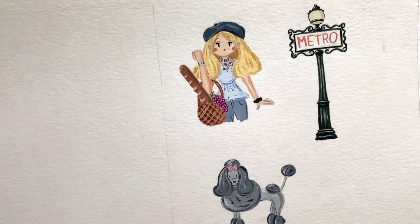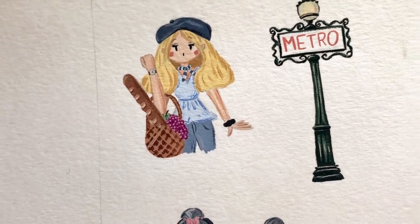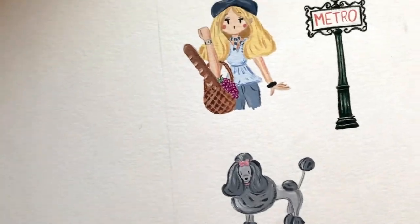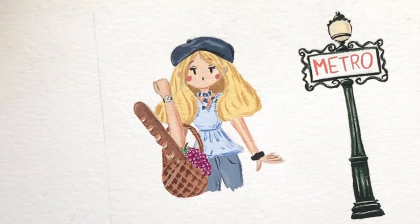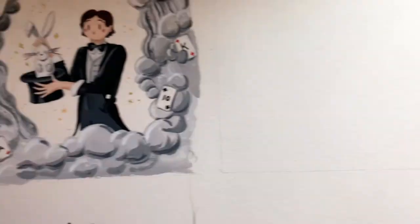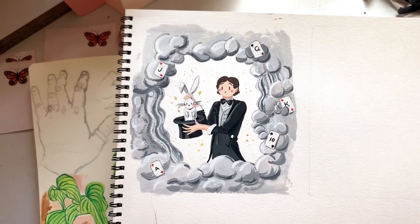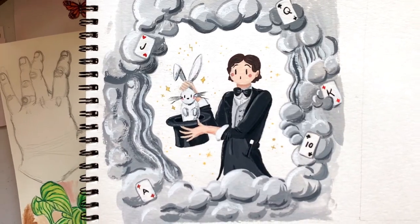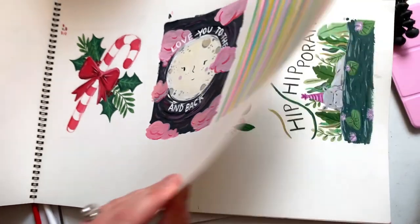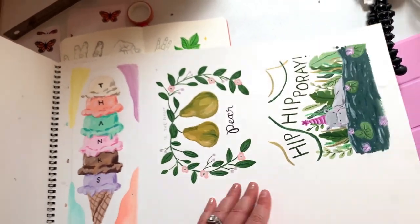Anyway, I'll show you what I've been working on. Here is my Paris pack, I guess you'd say. I haven't figured out exactly what I'm going to call it, but my Paris girl and this poodle. And then I have this magician card I've been working on. And the lights, I gotta focus, there we go. Cute little rabbit.